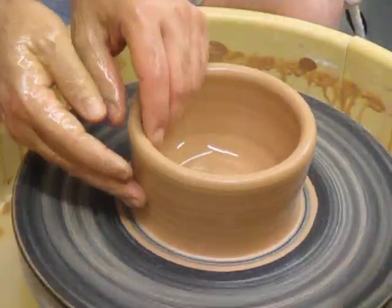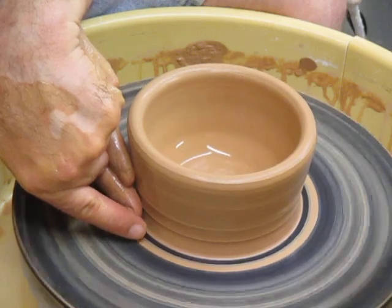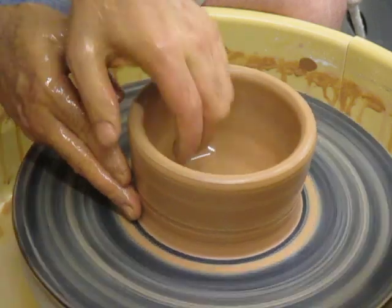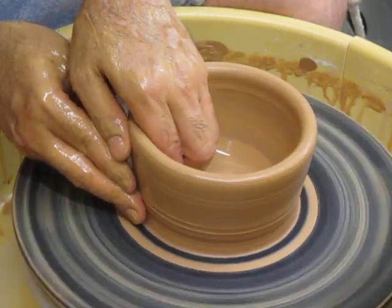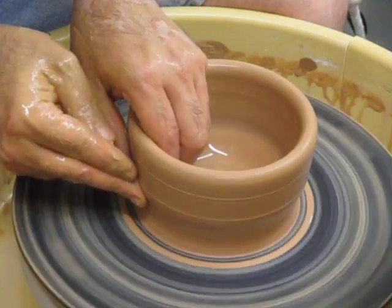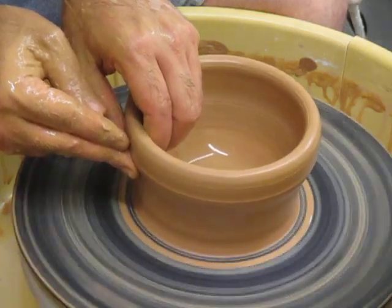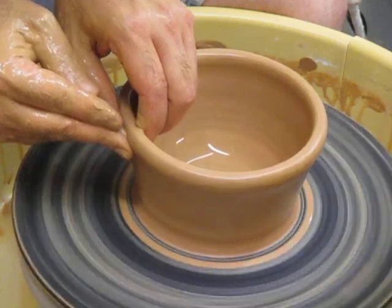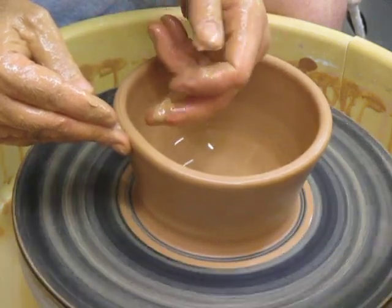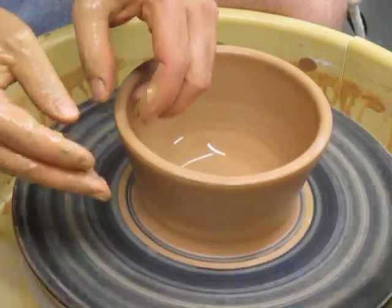The pinch starts at the bottom. Notice how my finger is cleaning off some clay here — when I begin my pinch it starts right down at the bottom, and make sure that this goes in a little bit. Then the pinch travels upward and the clay changes shape. Here at the rim, I'm going to let go slowly. See how I've almost finished and it's still dented? You want to let go really slowly so that it goes back to round. That dent is okay — the problem happens when you let go too quickly.